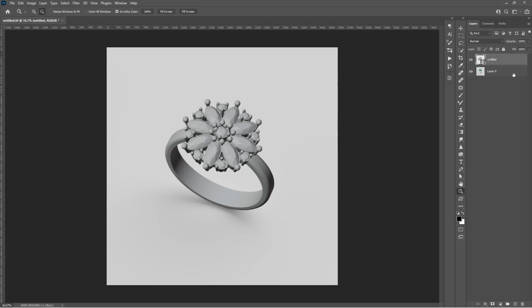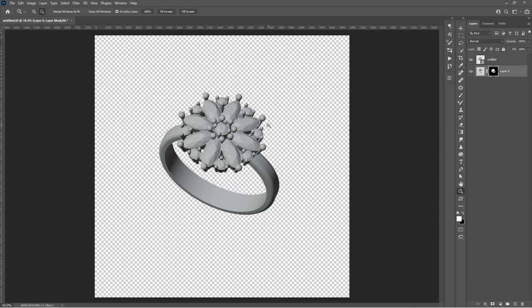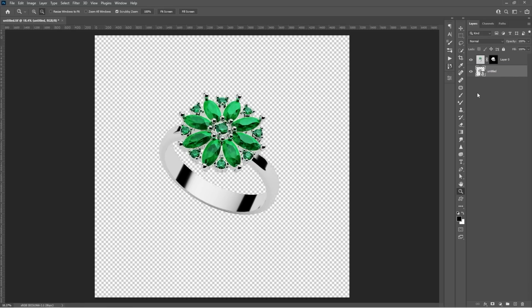You can see here, this is what we're going to get. Next thing we're going to do is hit Control and left click, and now the selection is activated. Then we're going to click this image layer and come down here and add a mask. Click, and then we have a mask down here. Well, you may say, why don't I see this? Oh, it's because we still have this mask on top of the image. So what we need to do is either close it, or simply left click and drag it below this. We don't need it anymore, so we can temporarily close that. And now you can see here, everything's been cut out.